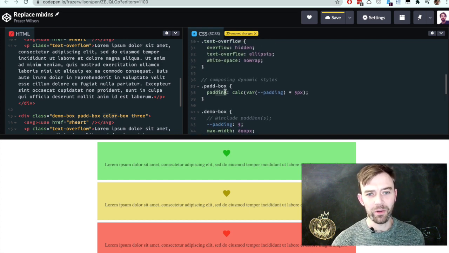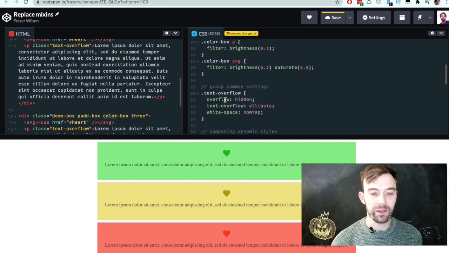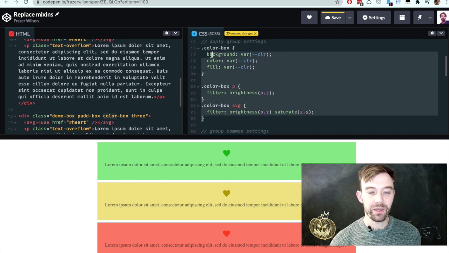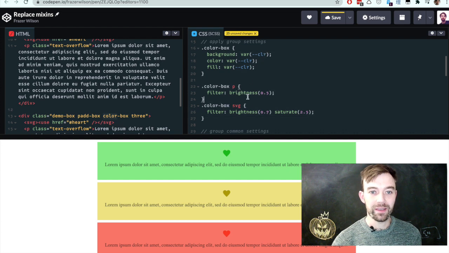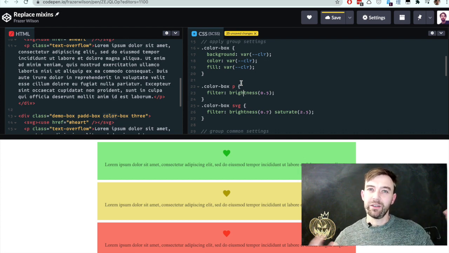The padding box setting knows what to do with the calculations there. The text overflow is just grouped and can be added as needed on these boxes. And then there's these color box settings, which are going to just share whatever the common color is and apply some various settings based on the scoping. So you could decide this is really messy. You basically just separate everything out into lots of low-level classes. But I think it means you've got some computation, meaning you're able to share common sets of settings, and you're able to pass down settings as needed to gain all the leverage without having to rewrite the class over and over and duplicate your CSS.